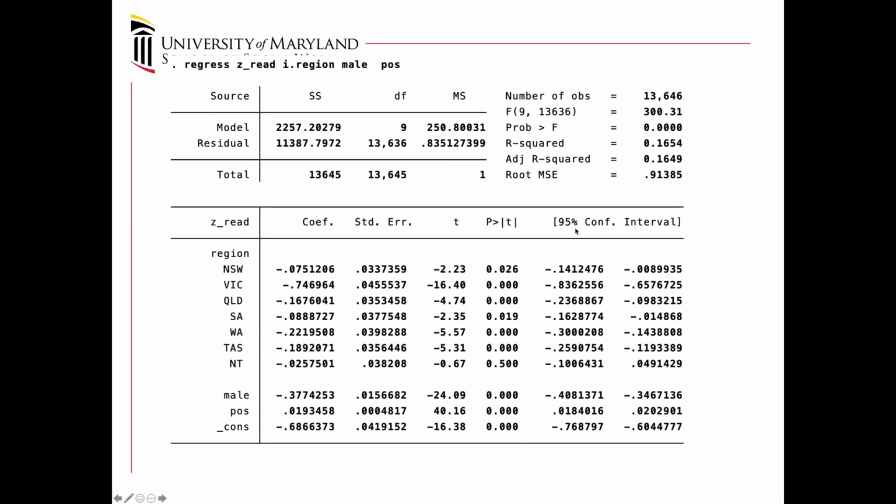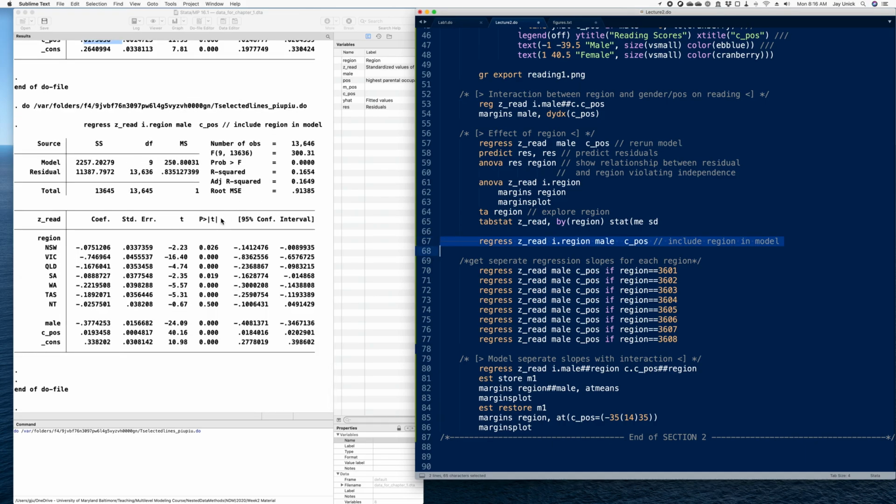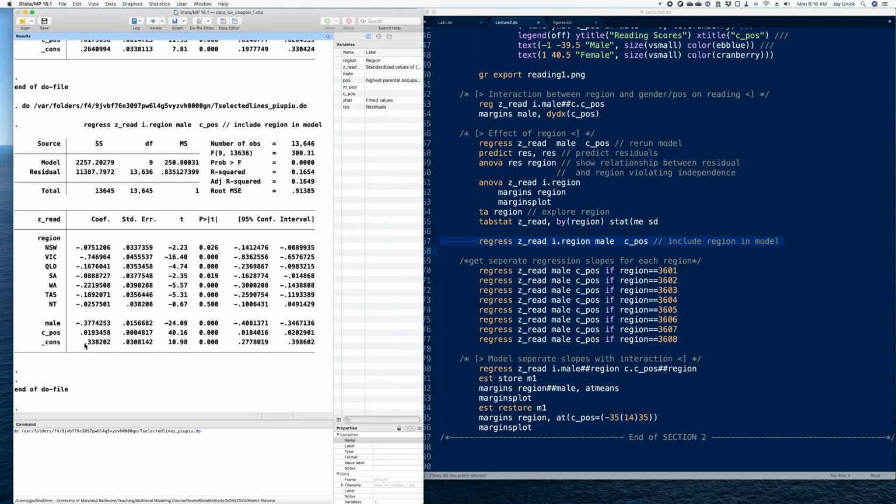And we can go back and interpret this. So the intercept for the ACT region, which is the baseline character, the default, is minus 0.68. For a female, I'm sorry, whose parents have 0. Let me actually do that right here. Okay, I'm going to use this one. I'm sorry, I did not update my slides. So here we go.